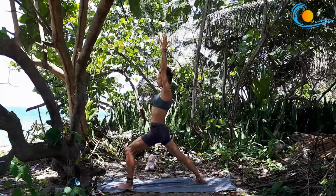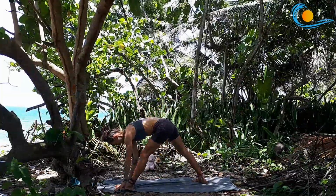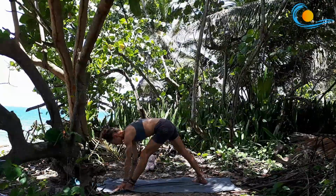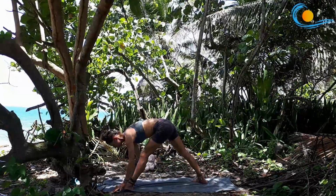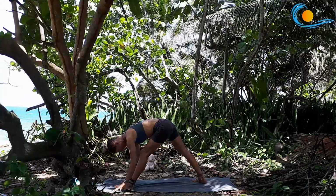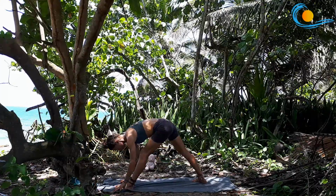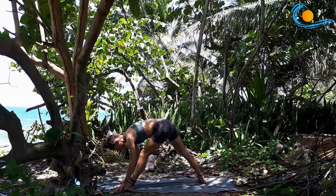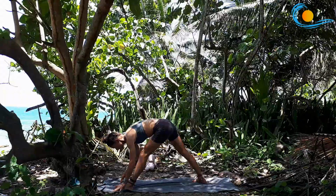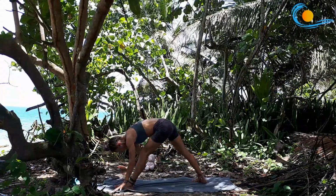Take an inhale, and then as you exhale, fold forward over that straight front leg. Grounding down through the back heel, gently draw the left hip in and underneath you as you send the sternum towards the toes, thinking of length as opposed to depth. Using your forward folds to calm the mind, letting go of anything that you don't need.